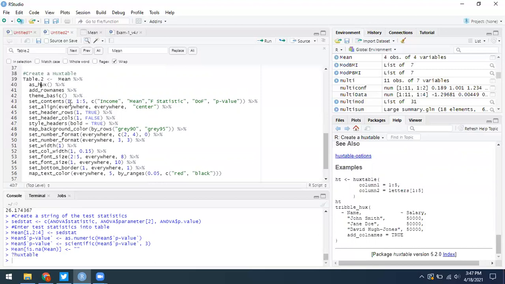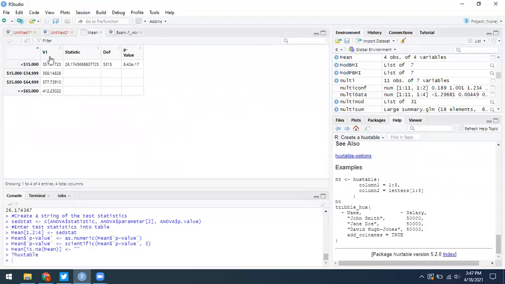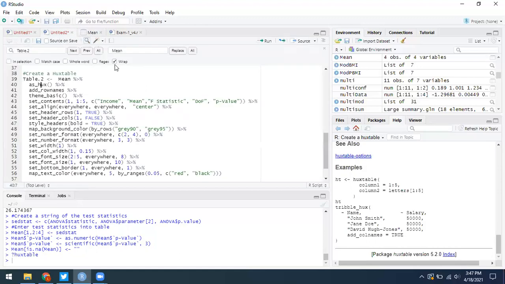And it's going to go in the first row, 1 to 5. So is that right? Yeah, 1, 2, 3, 4, 5. Should be perfect. And you just kind of go through and you make it look nice. I wanted to align everything. So everywhere, this is really nice. It's basically just saying all rows and all columns, and I want them to be centered.